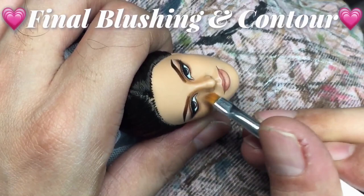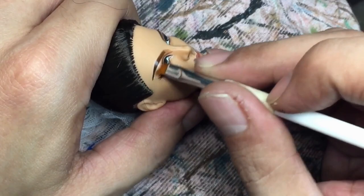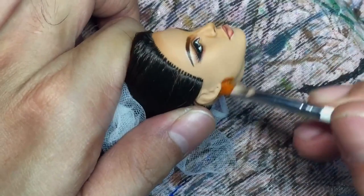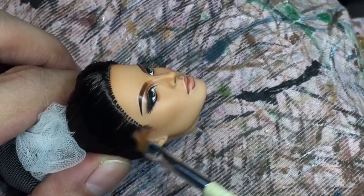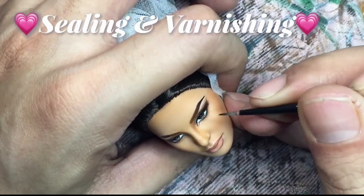Using our chalk pastels, we can now add our final contour and blush. During this step, I would add additional contours and blushing using soft pastels. And be sure to dust off any excess pastels. And lastly, sealing and varnishing.